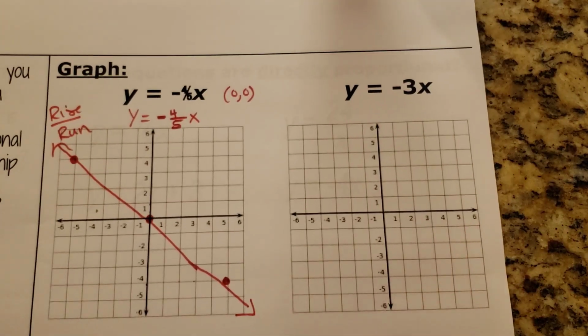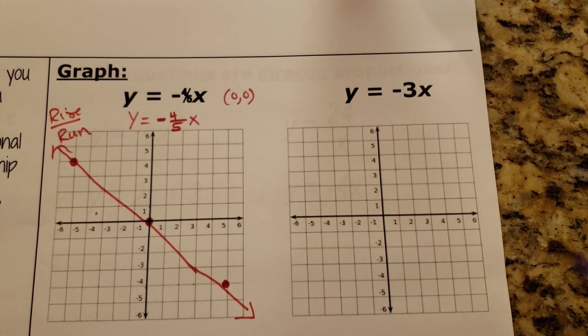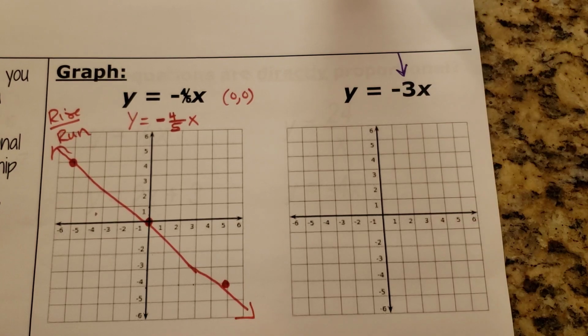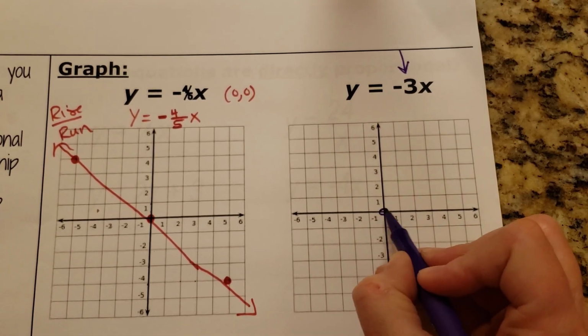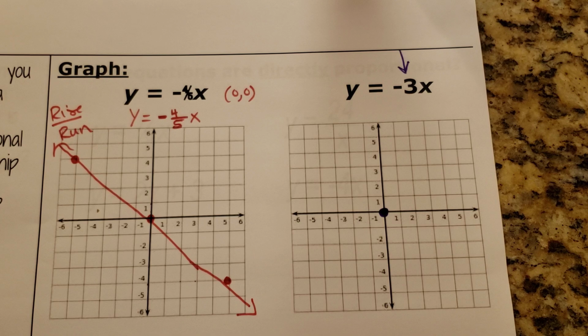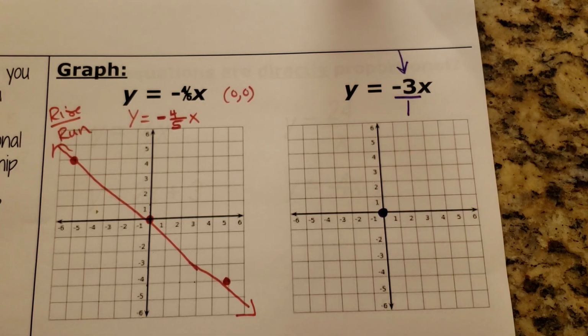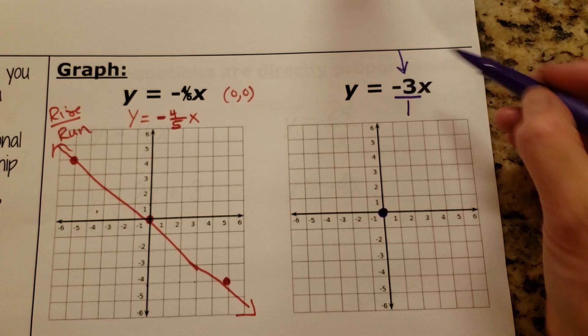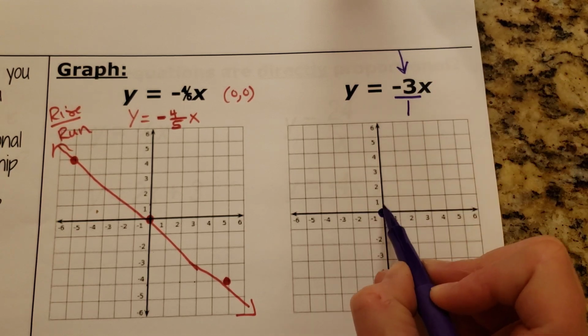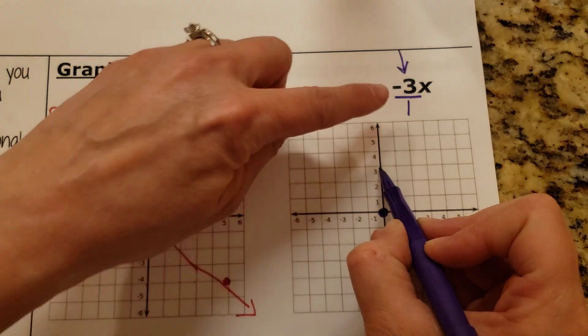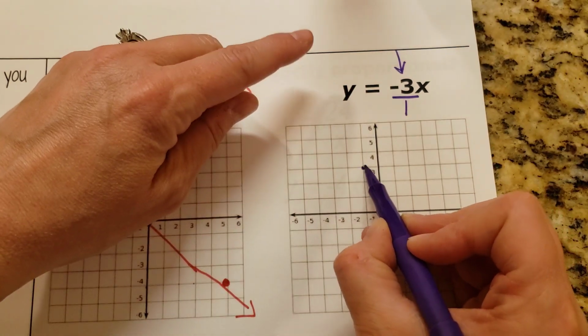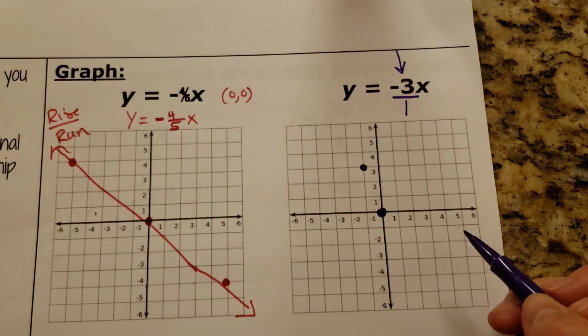Getting a little bit more challenging here. -3 slope. How are you going to graph that one? Start at your origin. That's got to be one of the points on the line. Let's go ahead and write this as a fraction over 1. Now we want a negative slope. So we can still rise 3, but if we run, it's got to be negative. We'll have to run 1 in the negative direction to make this line fall.